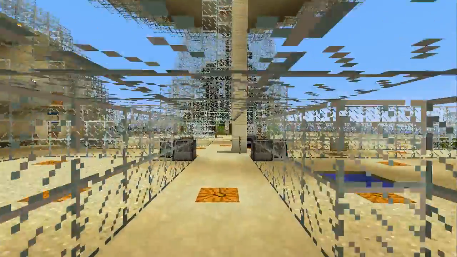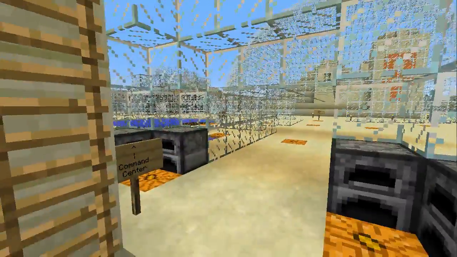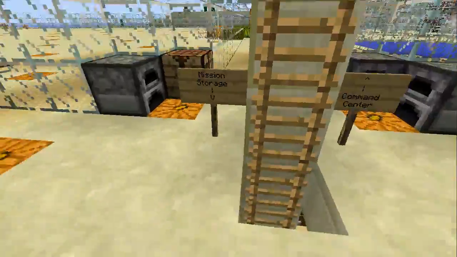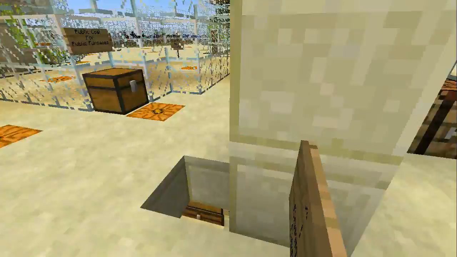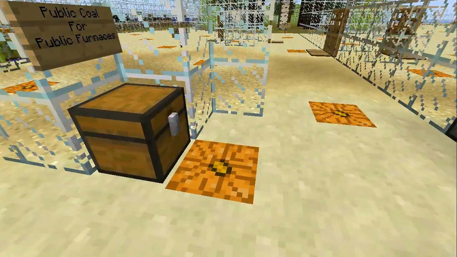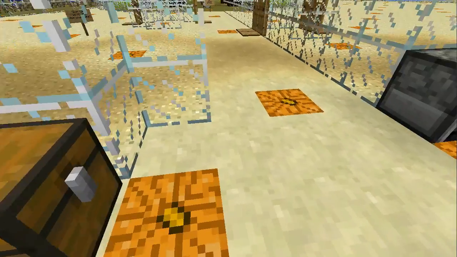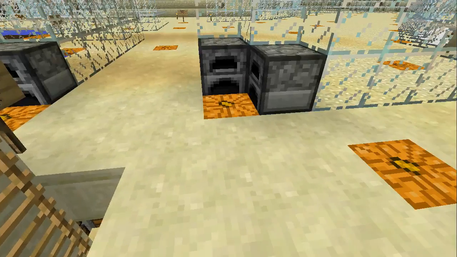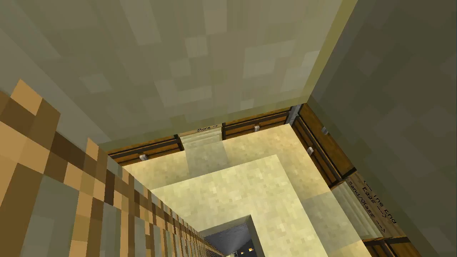This base is comprised of a bunch of these structures. We started out with this small dome here in the middle, and this became the nexus of our base. Another thing you can do with the tool: if you go through all the layers of this dome, you make a dome. But if you look at just the first layer and keep replicating that, you'd get a cylinder. So underneath this first layer of this dome, we created a cylinder going down a little bit further, and that became our storeroom.